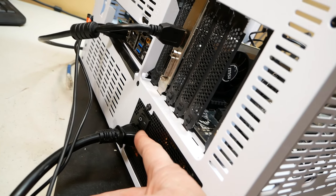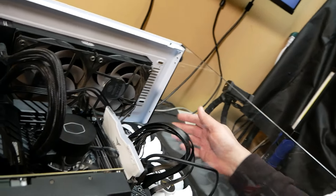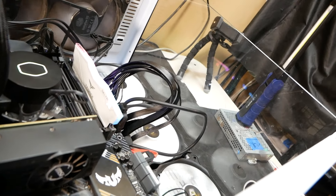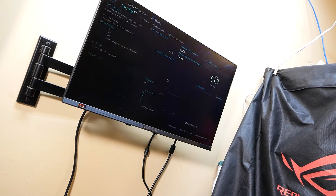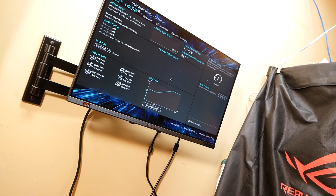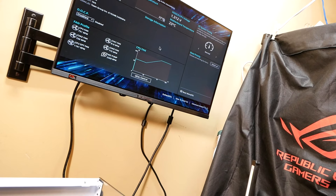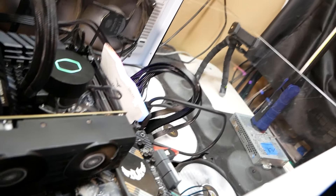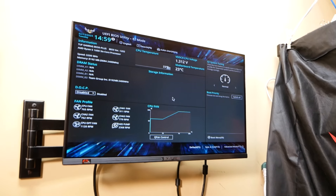Power switch is on. We've got keyboard and mouse. Monitor is plugged in. Let's hit that power button and see what happens. Lights, camera — will we have action? Look at there! Can you guys believe this? Is that actually what his problem was — that he did not flip the power switch on? Something tells me we're going to be able to boot Windows. Let me get the drives put back in.